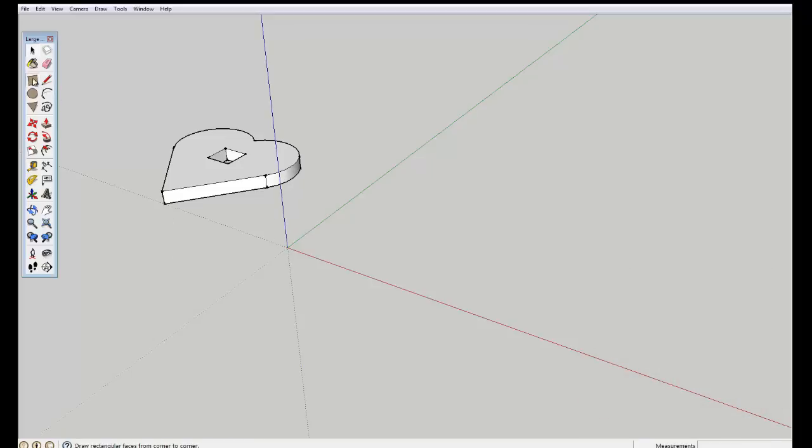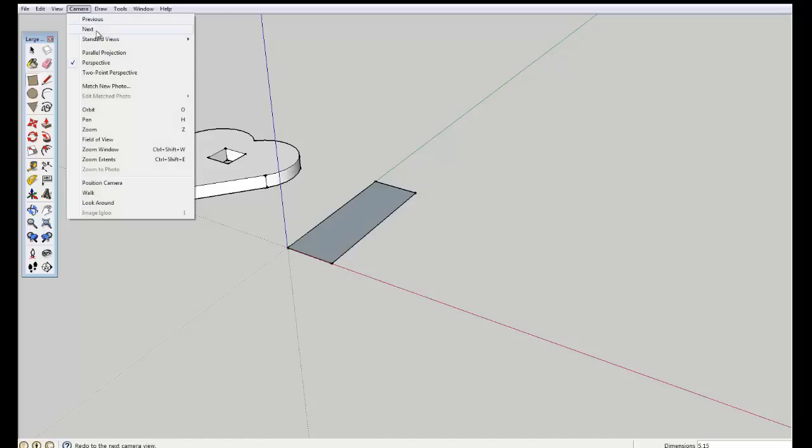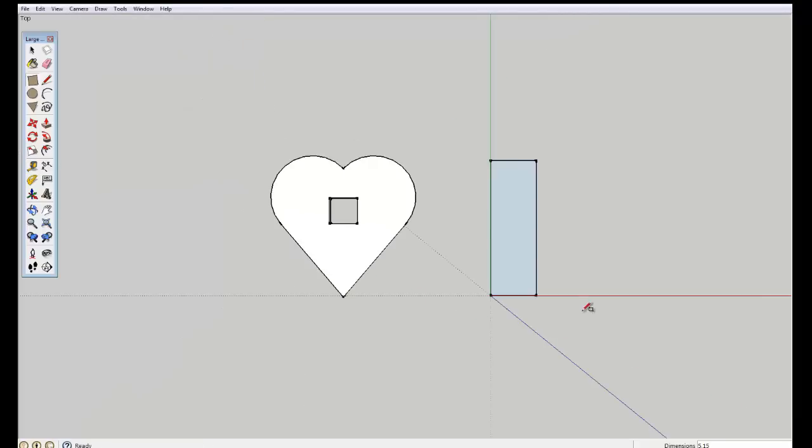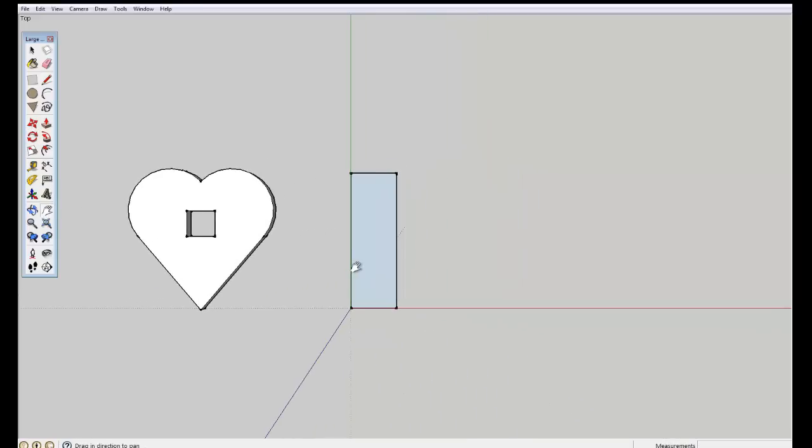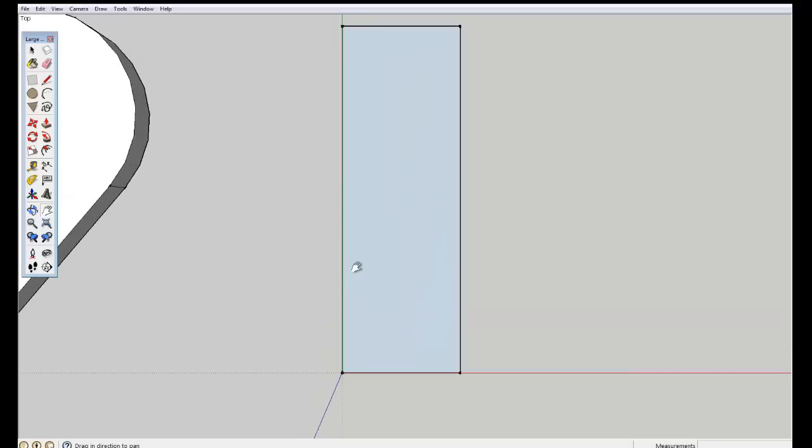So rectangle tool on. Start at the origin. 5, 15. Okay, good. I just wanted it in that orientation so that we just have to rotate it up later on. Now, once again, it's easier to look at this from the top. So go Camera, Standard View, Top. There we are. And use the hand tool or pan tool and move that to the center of your screen. Scroll in and make it nice and big so it's easy to work on.